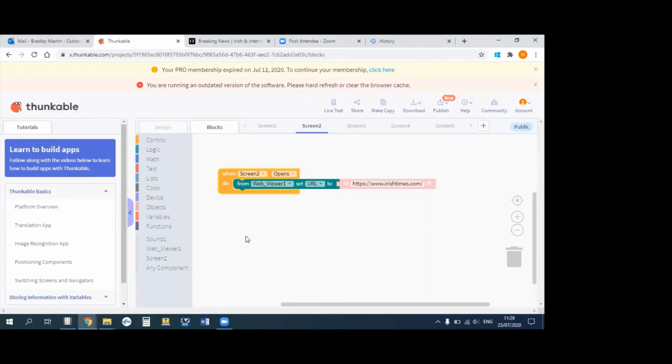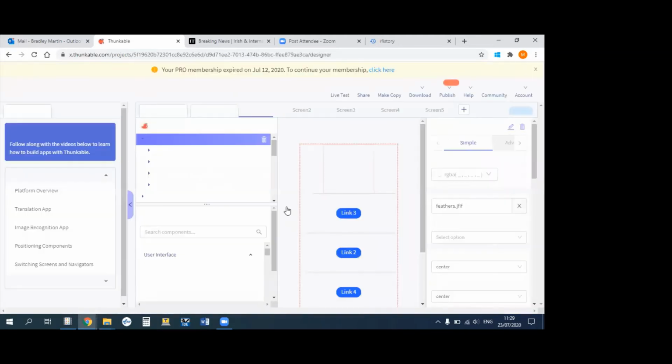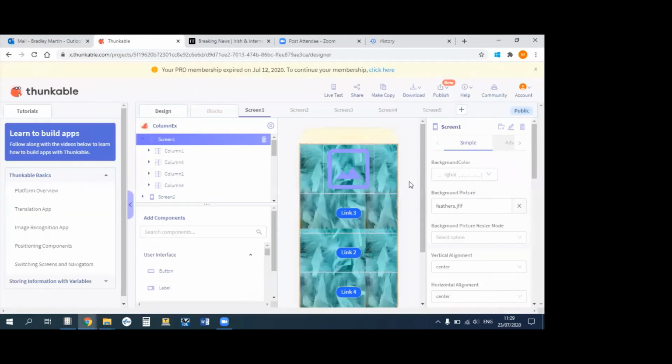Now what I could do is, the one I've just created, let me see. This is the one that I just created. Okay, what I'll do is I'll get rid of the image for now.